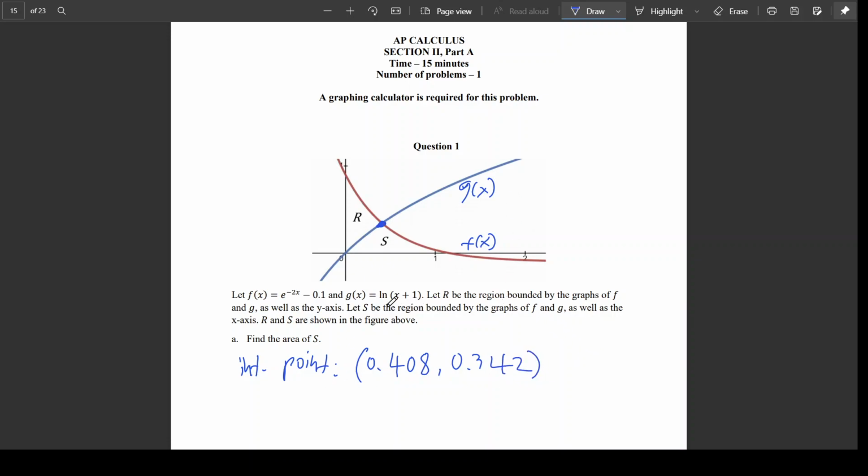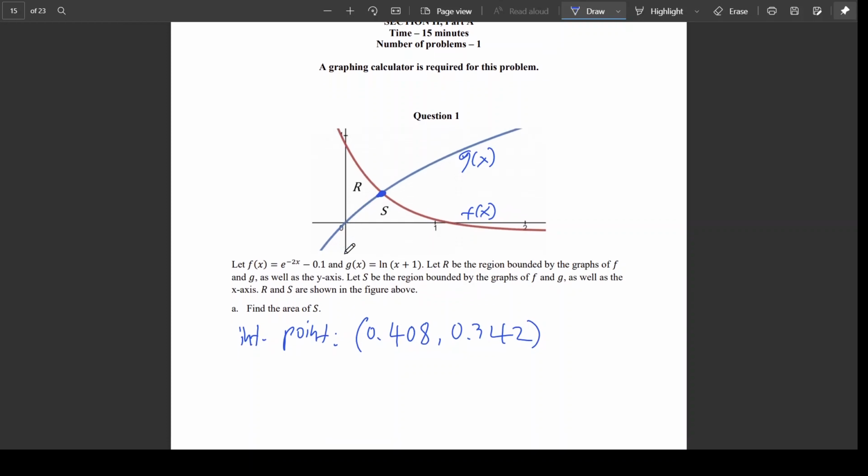Now, the second thing we need to do is figure out how to find the area of S. The problem you'll notice is that there isn't really a top curve and a bottom curve, but rather a left curve and a right curve. There are 2 different approaches you can take. One is to draw a vertical line here and find the area of this region, and then the area of this region. The second method, which is the one I'm going to show you, is taking everything in terms of the right curve and the left curve. Instead of top minus bottom, we're going to do right minus left.